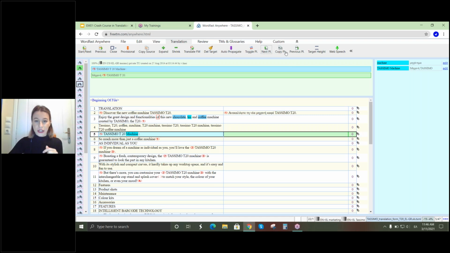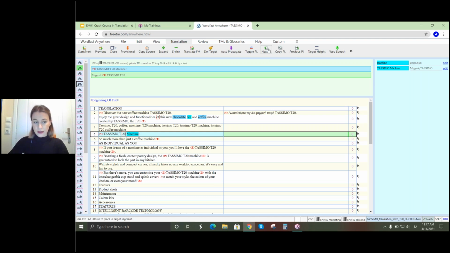would be to go here. We are on the translation tab, and you click on next placeable, which is the tag. If you click on that, there is a red outline here around the first word of this segment. Clicking again here, it will go to the next word.